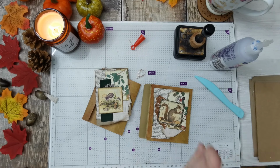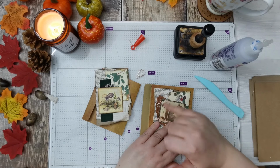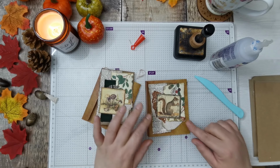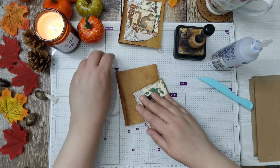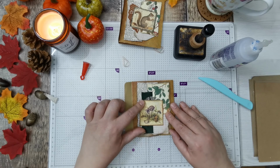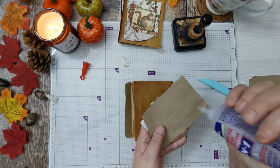Far too much glue came out then. Newfangled. Oh, I love that word. So that is that one. Just leave that to dry a little bit. I don't want to put the flap down because I had the glue explosion. And then that one will go back there. Yep, excuse me.